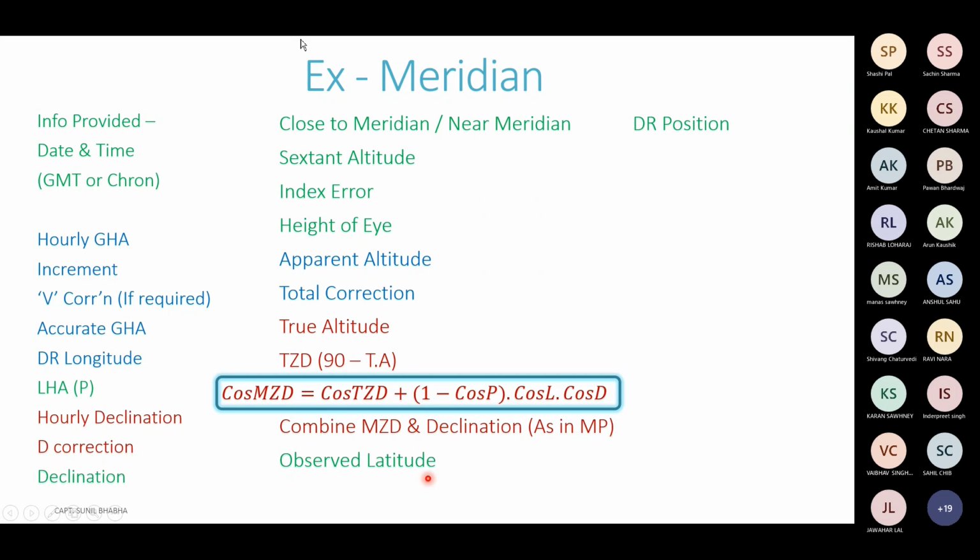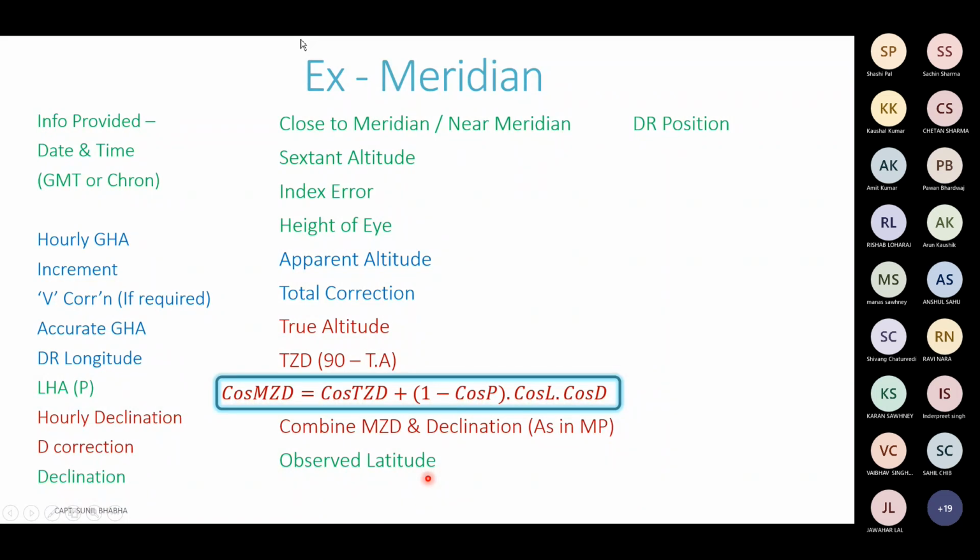Because the body is not on our meridian. The body is close to the meridian. If the body was on the meridian, azimuth will be north or south, and the direction of the PL will be exactly east-west. Anywhere on that PL, you will be on the same latitude. But in this case, the body being not on the meridian, azimuth will not be exactly north-south. Similarly, the PL also will not be running exactly east-west. It will have some different direction, and that is why, depending upon where you are on the PL, the latitude is going to change. I will show you with the diagram also in the next slide.